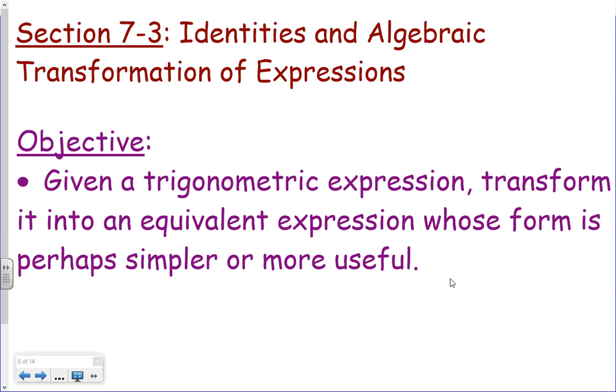And the good news for us is that we're going to go through the exact same thing here in the second half, except we're going to deal with the identities part of this, which is basically the same idea as a trig transformation with one slight difference. All right, so let's talk about that.